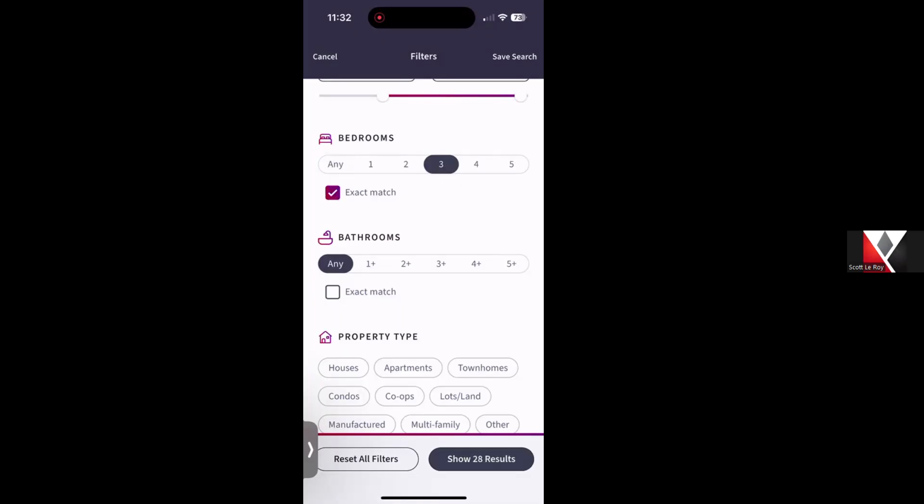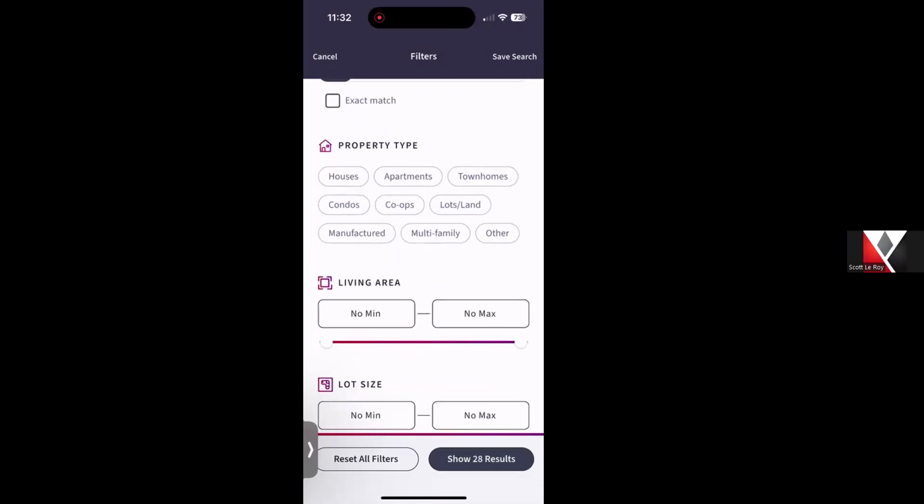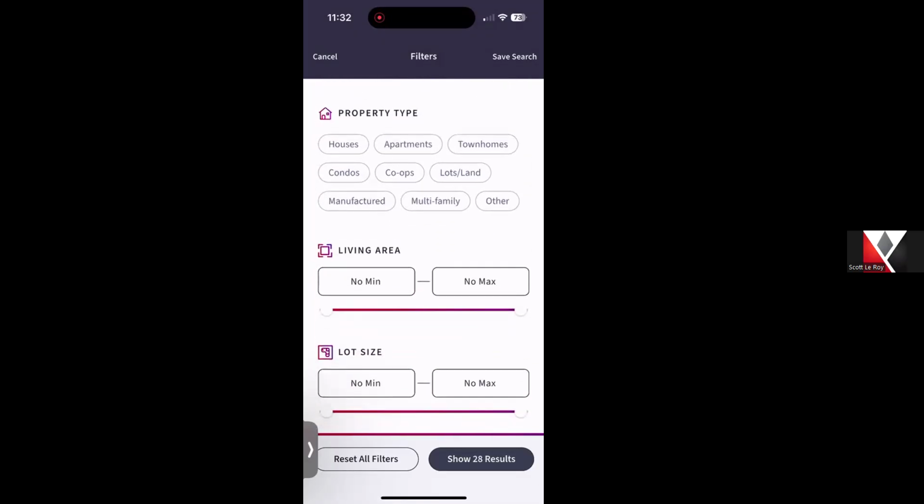Everything else is pretty self-explanatory here. You will notice the fields replicate pretty much the same way, the same two that I showed you just there. Just keep in mind, the bottom right-hand corner will show you how many results you have coming up. As you use more filters, the results will go down. And you just got to remember, you're relying heavily on the information the listing agent input into the MLS and whether that's correct or thorough. So sometimes it's better to use less filters so that you don't eliminate a great possibility.